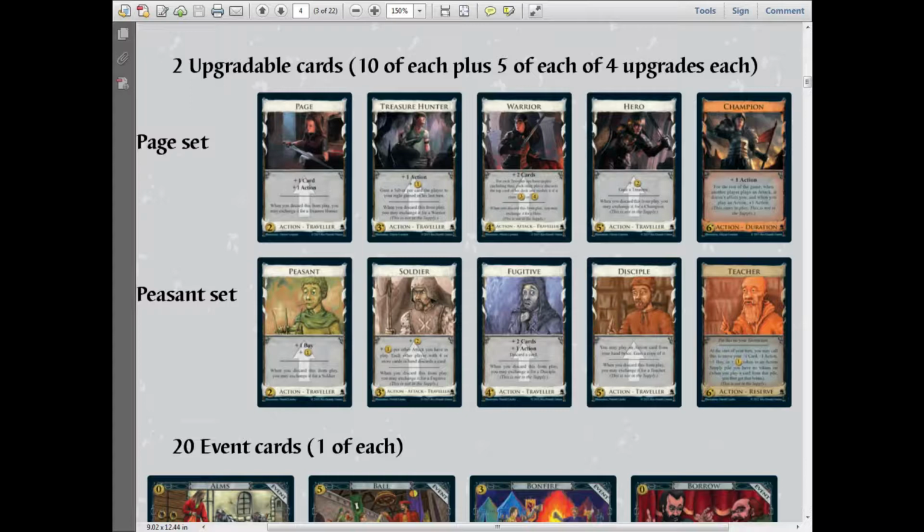For each traveler you have in play, including this, each other player discards the top card of his deck and trashes it if it costs 3 or 4. So, that's a trashing attack on 3 or 4 costs. It's not the hugest deal usually, but sometimes it can be nice.